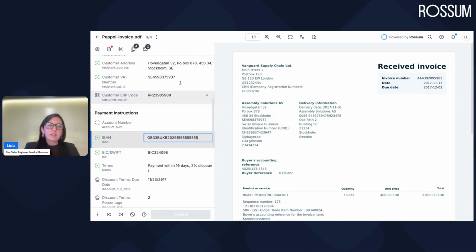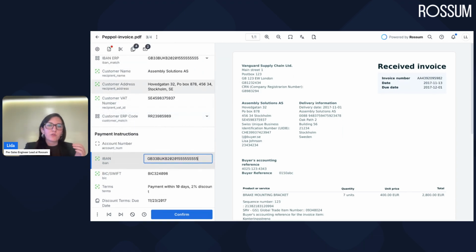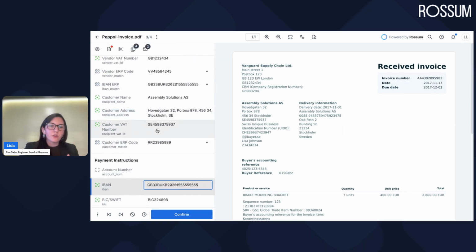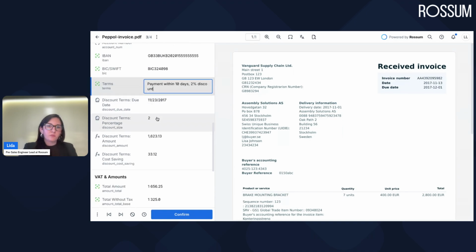As we're going through the validations, of course, there is the right entity. It's very similar to the matching of the vendor that you can see here on top. But the next example for the validation could be payment terms. We have payment terms that we have received from this invoice, and we can see that these payment terms actually suggest that there's some discount if you pay this invoice earlier.